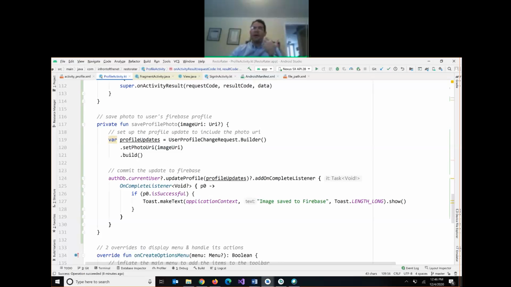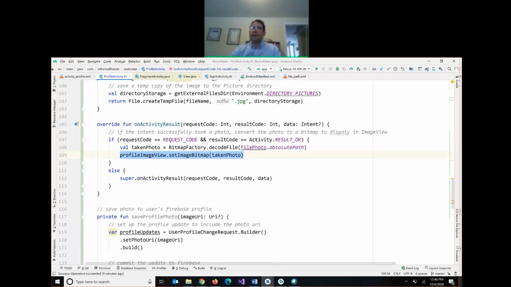And then we'll need a couple of other methods, which I think we'll do after we take a break, to see whether the photo actually loads. If we log out and log back in, can we actually retrieve that photo from Firebase and render it in the image view? So we want to go back up to our activity result here.